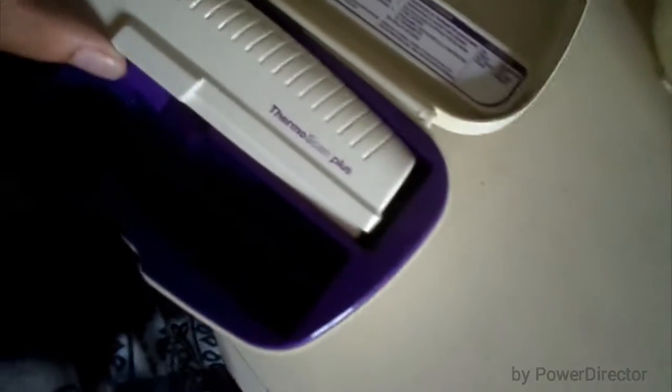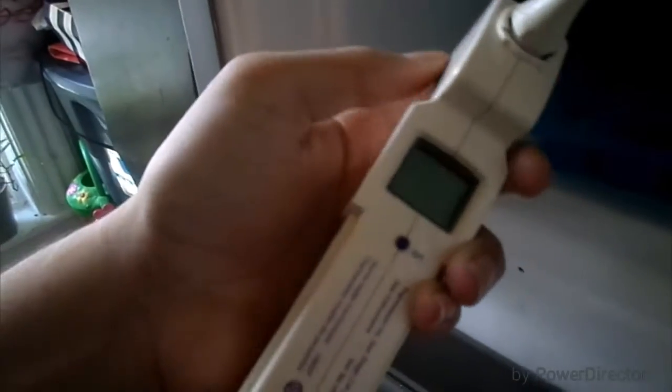Yeah. I have this. I don't know, I've had this for years, but we're gonna use it for the freezer to test the coldness. So I'll turn this on. Does it even work still? Nope. I think it works. Press the on button. Nothing.